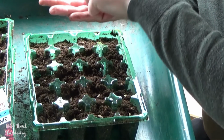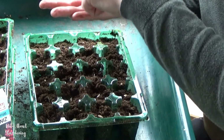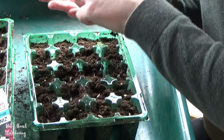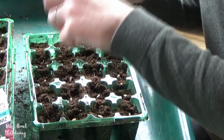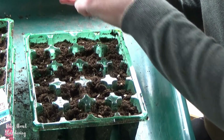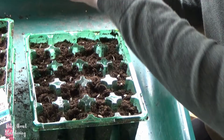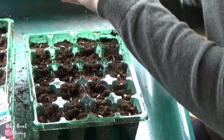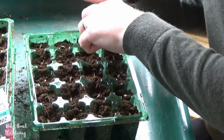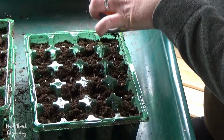Now the last time we sowed zinnia seeds was back when we lived in Sheffield, so we're going back quite a number of years. I do remember we had lots and lots of beautiful flowers, and we grew these at the front of the house in pots because that used to get a lot of sunshine. The ground of the front garden was quite clay, so we didn't want to put them in there. We grew them as pot plants in containers.